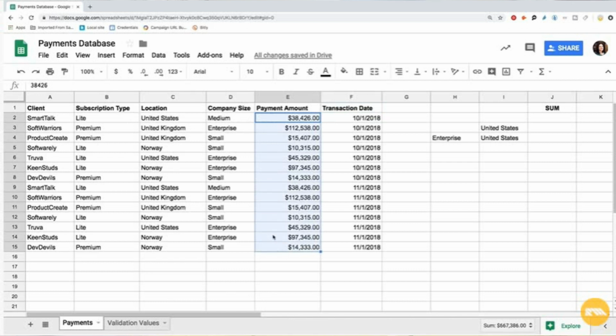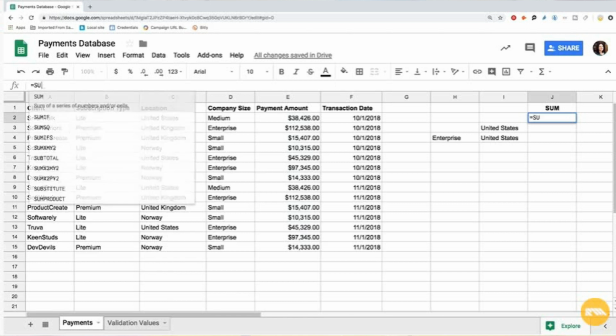In this case, you can use the sum formula. For this, type in the equals sign, sum, and the letter case doesn't matter here, and open parenthesis.